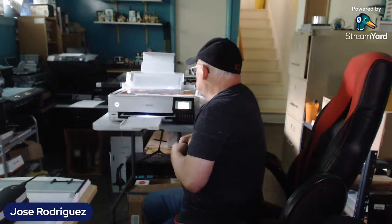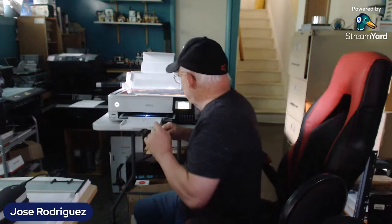Okay, the 8550 has a little light right there. I think it's even a color balance light. And so I am looking at the results that we're getting. This room is dark right now. I'm only illuminated by the window light and this little LED light here. I don't even have this one turned on yet. Okay, that's going to take a while to print, but it's looking good. I think it's going to be really good.